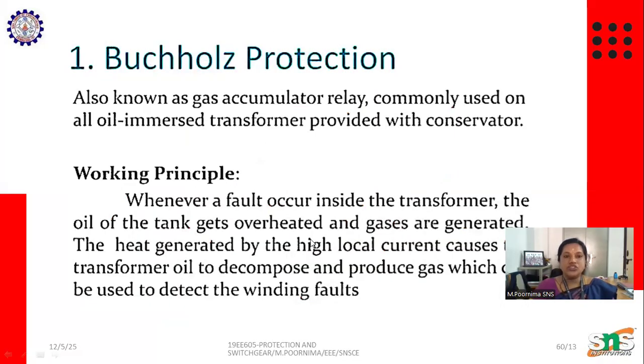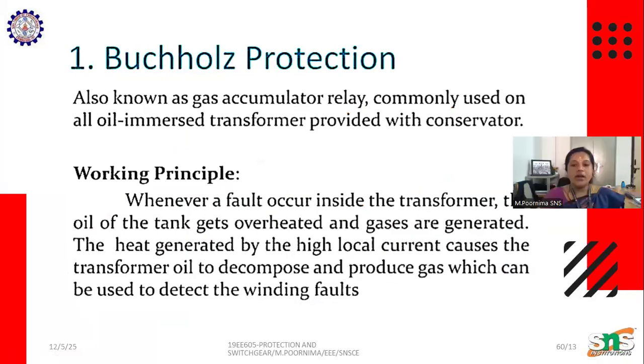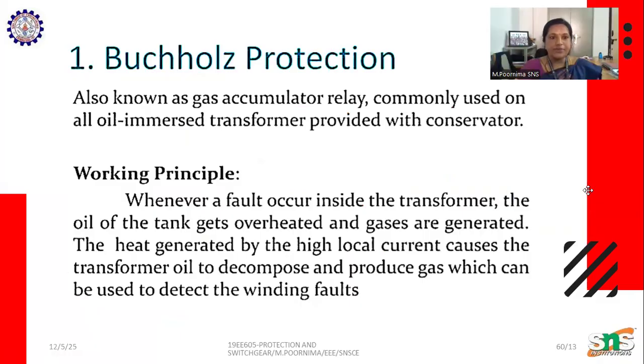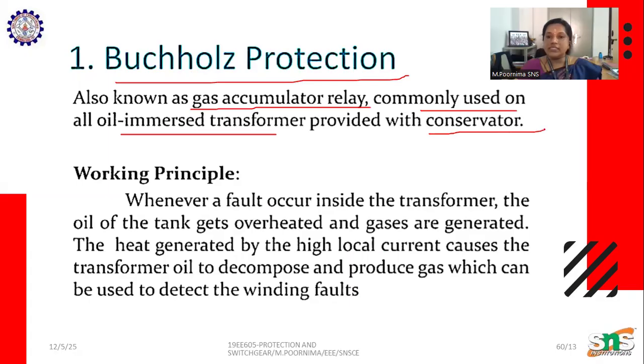So the main protection is the Buchholz protection. So what is Buchholz protection? Here it is, the Buchholz protection relay. It is also known as the gas accumulator relay, commonly used in oil immersed transformer protection with conservators. So it is mainly used in oil immersed transformer protection. It is an important relay for protecting the transformer.